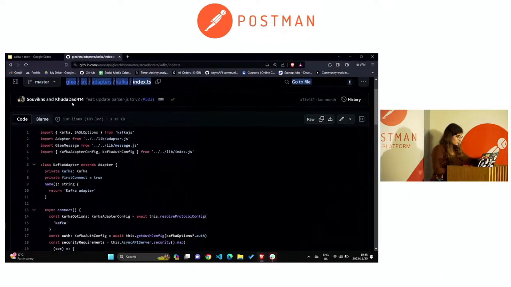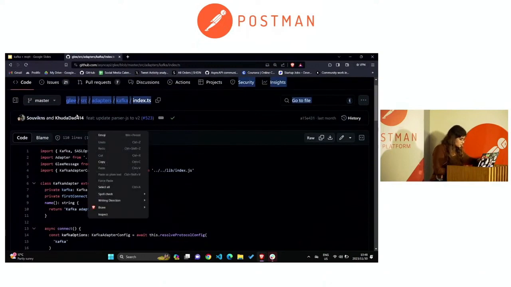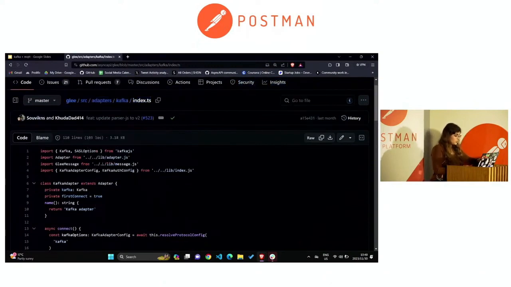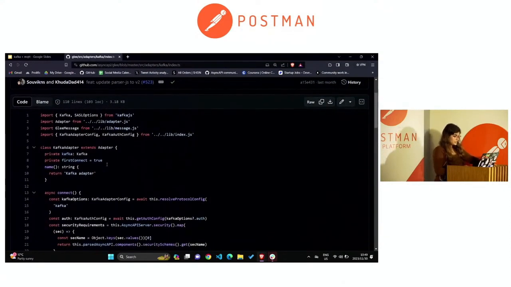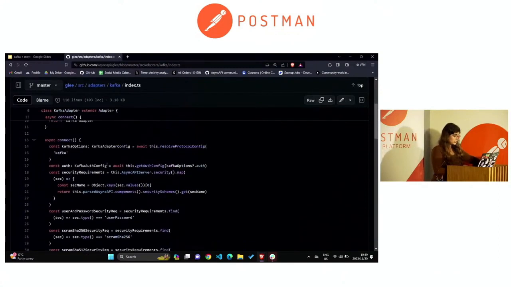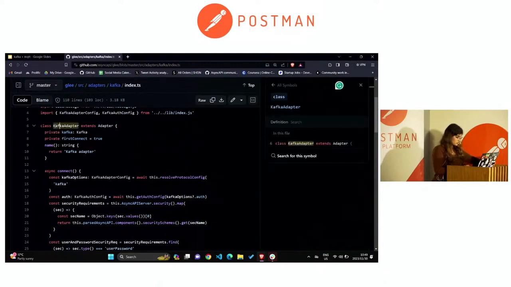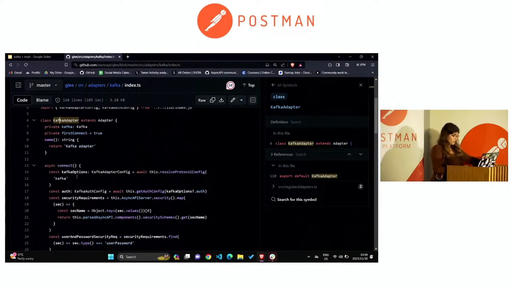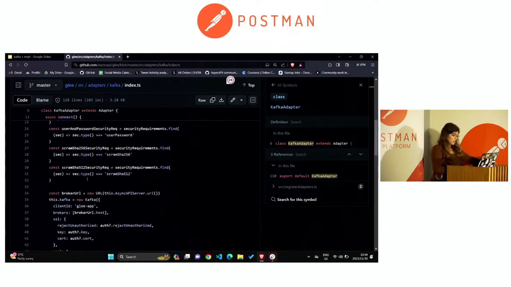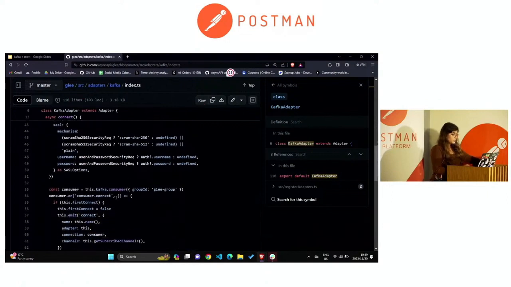So this is the Glee project which I am talking about, and this is the implementation of the Kafka adapter. In this, we have a Kafka adapter which has a Kafka instance and which sends messages to the Kafka brokers, and there are also the producers and consumers.